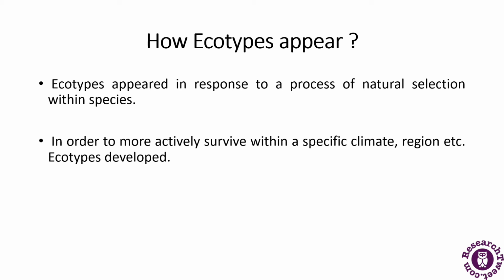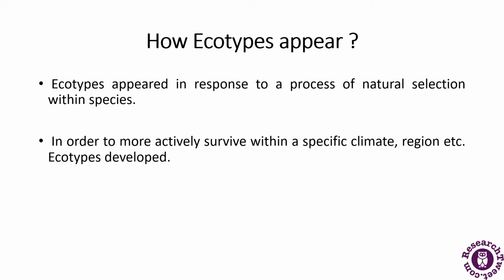In other words, it is the occurrence of more than one form, where the frequency of these forms is too high to be explained by mutation. In order to be classified as such, morphs must occupy the same habitat at the same time and belong to a panmictic population. So this is about the ecotype, and how an ecotype appears.